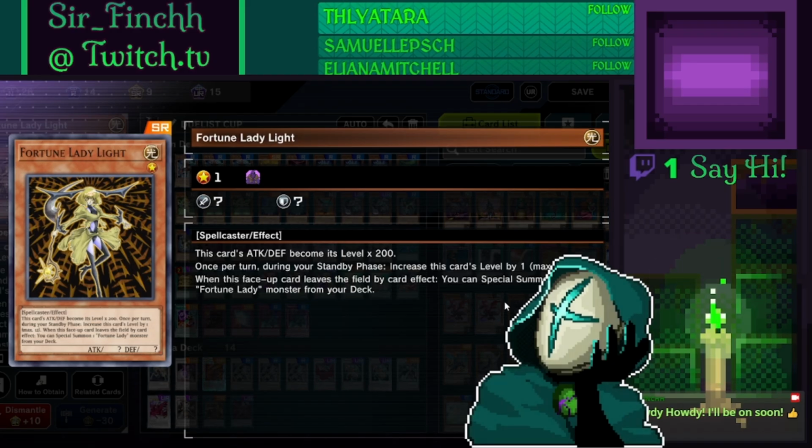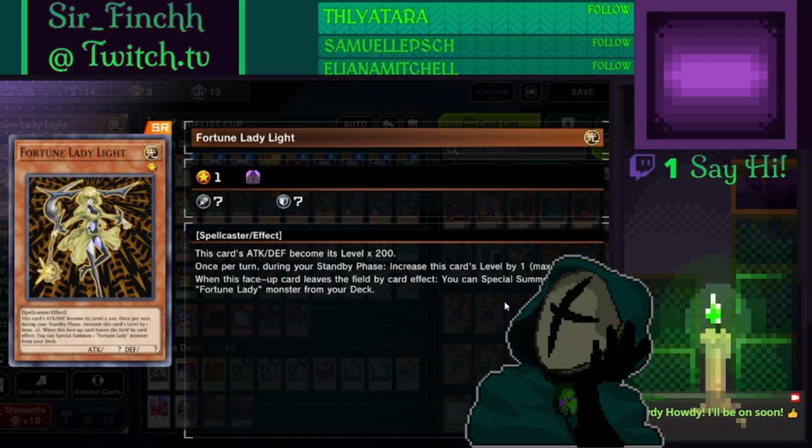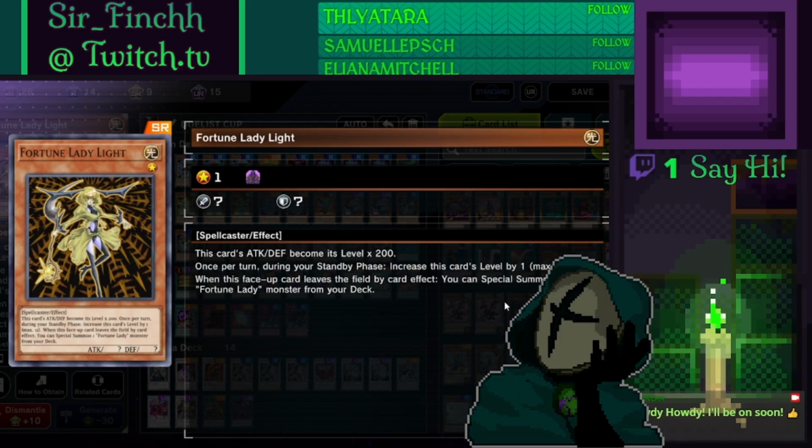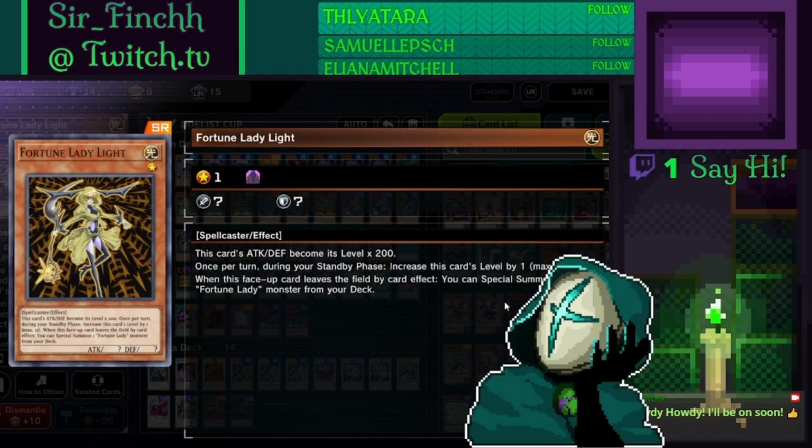Now, each Fortune Lady, aside from that, has an additional effect. So, for Fortune Lady Light, once per turn during your standby phase... Oh, okay, ignore that. That's the level going up. When the card leaves the field by card effect, you can special summon 1 Fortune Lady monster from the deck. Now, I have noticed from time to time that Fortune Lady Light is really tricky in actually activating. So, it's kind of iffy to rely on it.